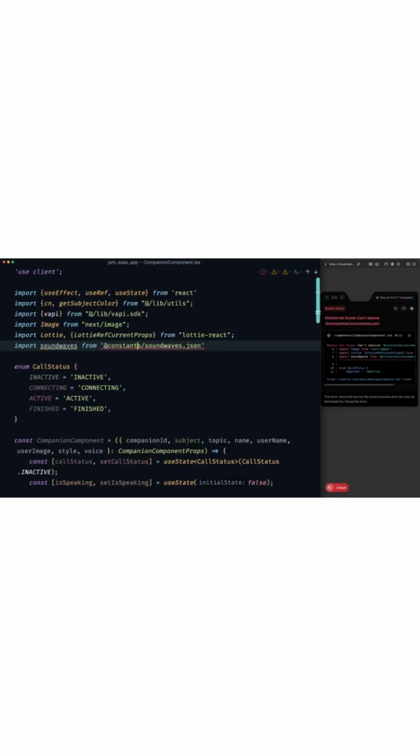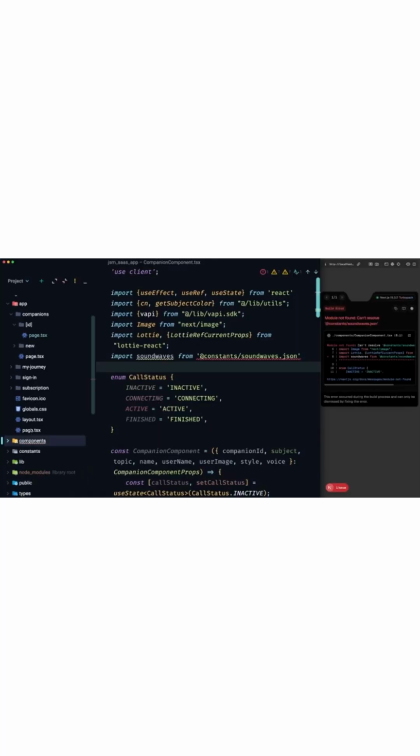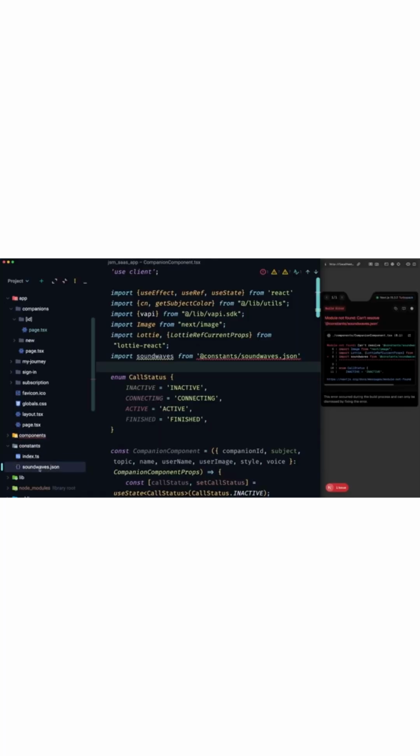It looks like I misspelled it, but if you search for it under constants, you'll see soundwaves.json. Oh, it looks like I'm missing a slash right here. This is not a package, it's a file path. So if you do it correctly, soundwaves are now coming in and we're displaying them within this Lottie animation.